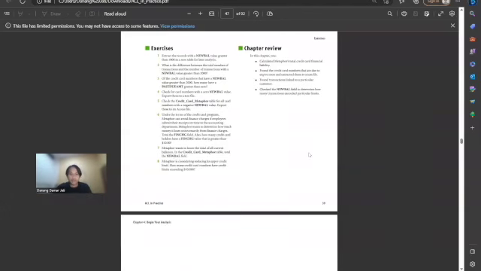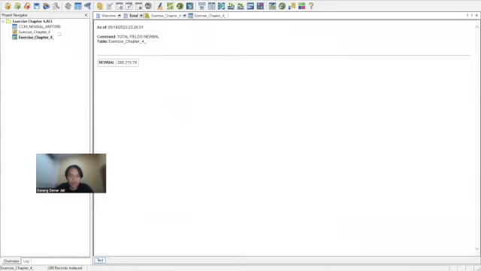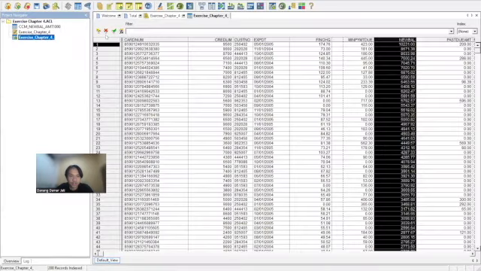So we continue with the last question. Metaphor is considering reducing its upper credit limit. How many credit card numbers have credit limits exceeding 10,000? So it's over $10,000, right? We remove the filter, and here are the credit limits.